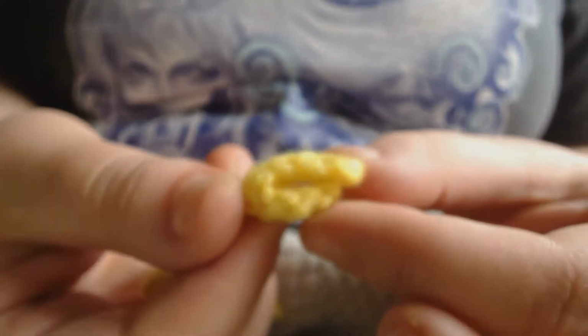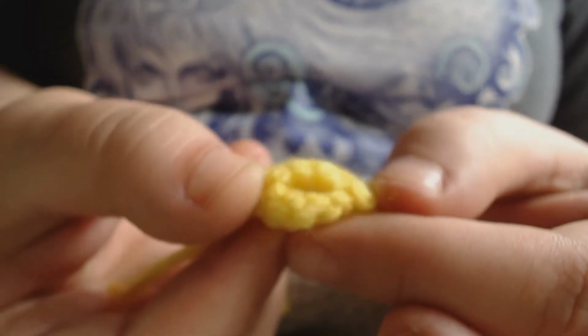Now I'm going to cut off my yarn. And then I'm going to fold that down in the middle. So this is going to be what the beak looks like. So I'm going to put that aside for now, and then I'm going to make the feet.